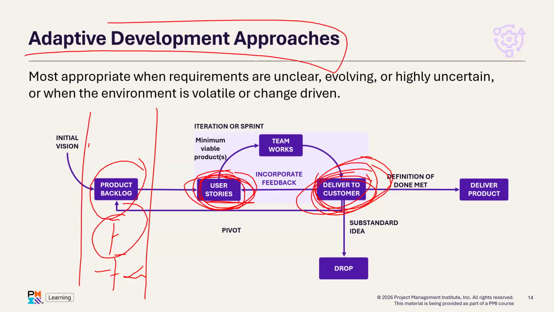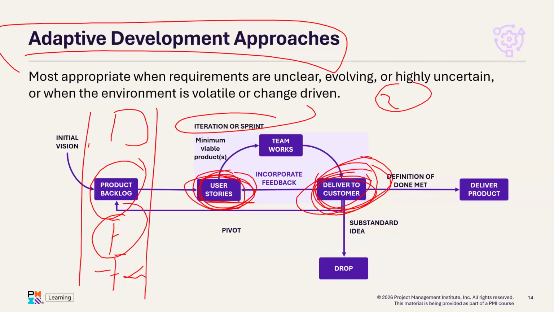This development approach you are seeing is in two parts. We have what we call the iterative approach, which is this one. We are going to batch the backlog. We don't work on them one by one. We will batch them, maybe 2 or 3 or 4. We will select a time period, maybe 2 weeks. The team will work on it, deliver something to the customer. We will test it. The customer will give feedback. We may even sometimes refine the backlog or refine the work that has been done. We will go around in circles until we have something that meets the customer's acceptance criteria. Then we will deliver it.